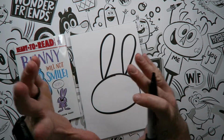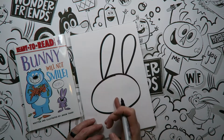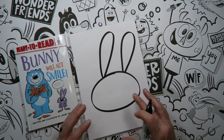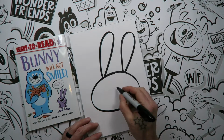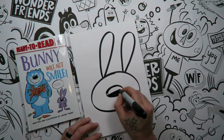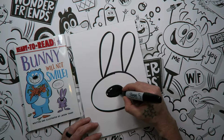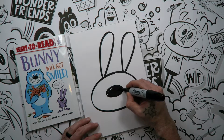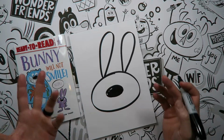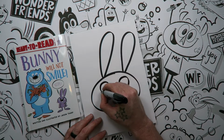Now, I need you to use your imagination here and pretend that we have some imaginary lines running right down the middle of this oval. And what we're going to do is put the nose in place so that we can draw everything around it. The nose is an oval, and we're just going to fill it in black, right? The cool part about this is once you get this in here, now we know how we build everything else around it. So we know that we have two eyes, and the eyes are just circles, and the circles are going to go on each side of this oval, just like this.